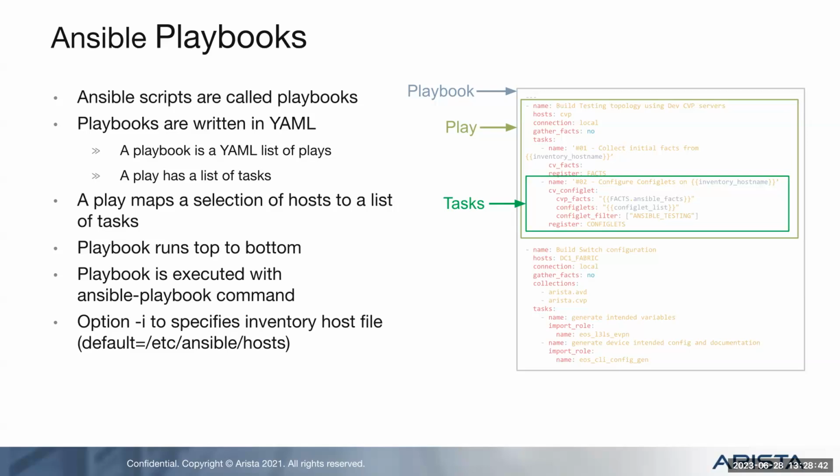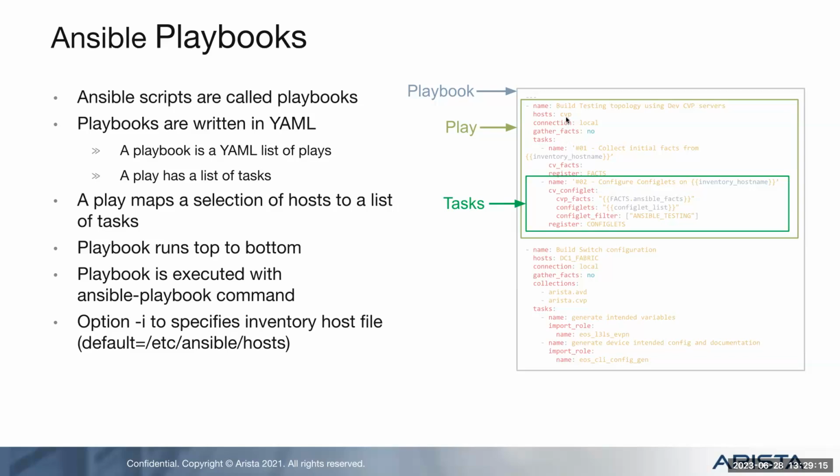So this is an early example of how we start using Jinja to drive dynamic outputs within Ansible playbooks. You'll see as well that the actual module we're using for this task is the CloudVision configlet module. We'll get into what that does later, but effectively for this, we are passing this module a bunch of variables. Here they're called CVP facts, configlets, and filter. And then it is going to go and do something against our hosts with this module.